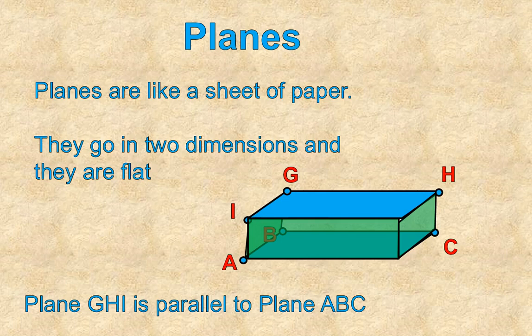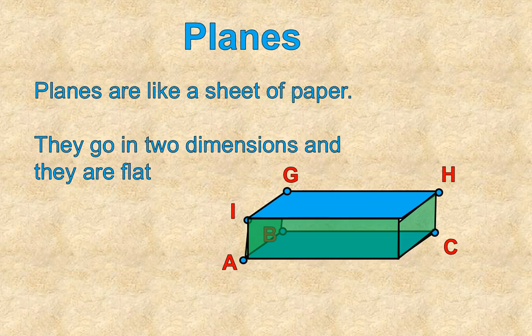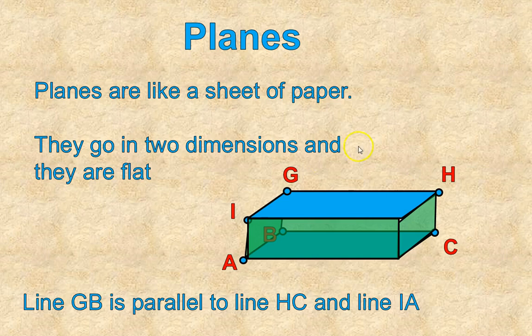Boxes are fun because they help us show several different things. Let's look at another thing we could see. We can say line segment GH or GB. I'm sorry. So the line segment GB. That's the one that goes from here to here. That's the line segment in the back there, GB. It is parallel to the line HC. Those two lines are parallel. They are also parallel to line IA. And this one that I didn't label because I didn't want too many letters on the screen. So GB is parallel to IA. It's also parallel to HC.